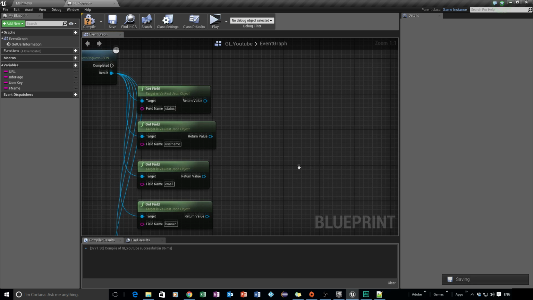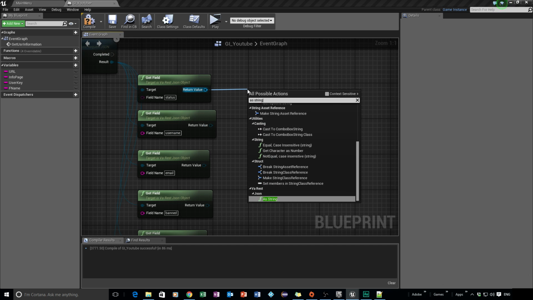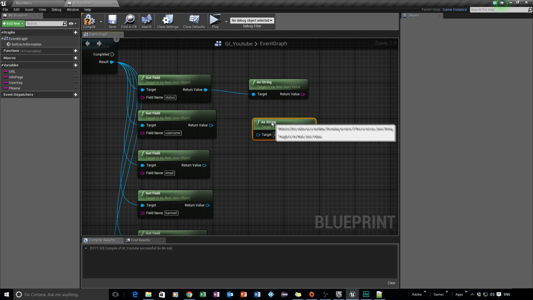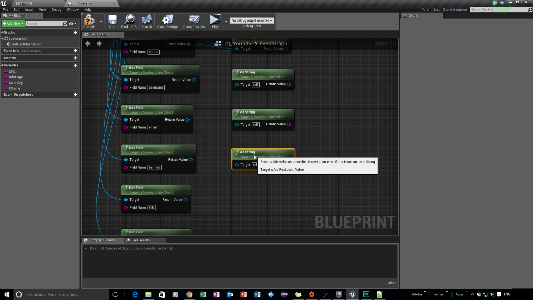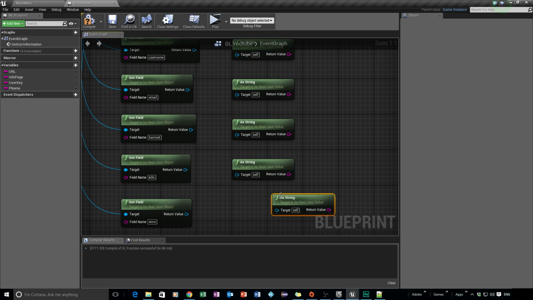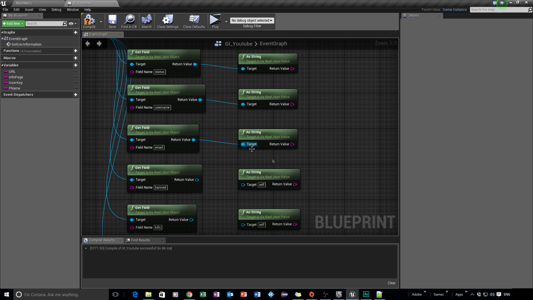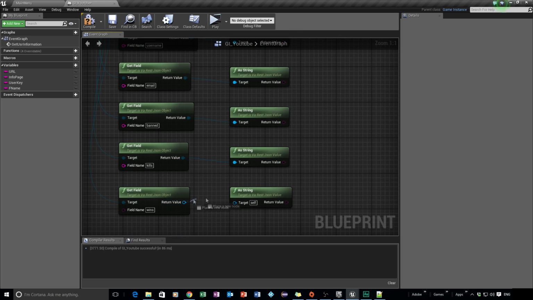What is going on? Okay, so all we do is we're just going to drag over this node and say as strings. So we want to turn them into strings. And sadly, we're going to have to copy and paste this all the way through. So just put them all next to them. So this is a long and strenuous task, but this is what you have to do when it comes to online systems. And we can just drag each one of those to there. Now, we couldn't put it all into one because it wouldn't work.